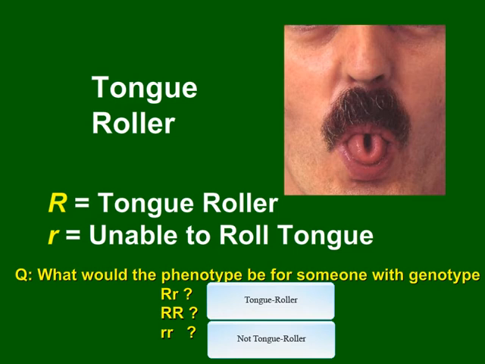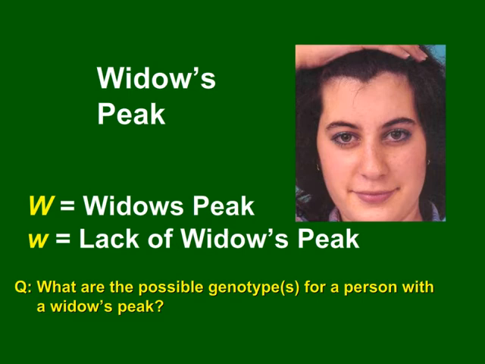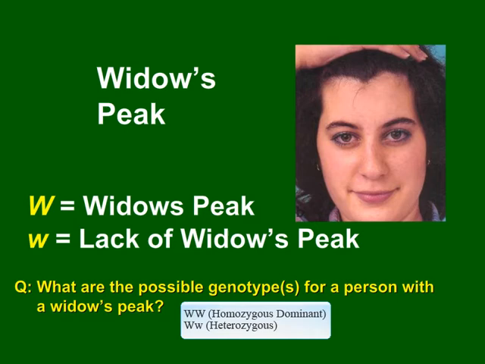Another trait that's based on the presence of dominant alleles is the widow's peak. You can see this woman's holding her hair back and that she has this deep V of hair going down on her scalp. She sort of looks like the Munster family, if you remember that. You know, they have these deep Vs, deep widow's peaks on their forehead. And so again, the widow's peak is determined by the presence of a dominant allele. And so this person has a widow's peak, so she must either be big W, big W, which is homozygous dominant, or she's big W, little w, heterozygous. So either way, she's going to show the widow's peak phenotype because widow's peak is a dominant trait that is determined by the presence of a dominant allele.